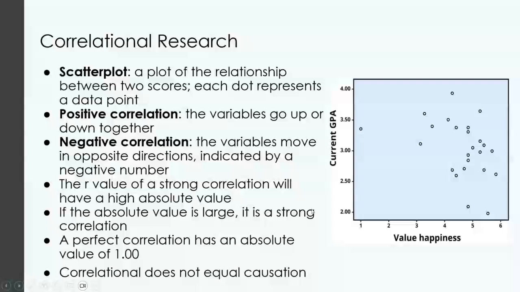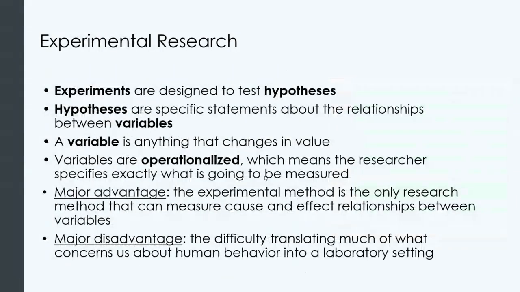A positive correlation means that as one variable increases, so does the other. A negative correlation means that as one variable increases, the other decreases. And so a positive correlation, you would hopefully expect that as height increases, so does weight. A negative correlation would be things like the number of hours partying versus what would go down. If your hours of partying are high, what would go down would be your grades, right? So that would be a negative correlation. So yes, we look at correlational research a lot in lifespan development.